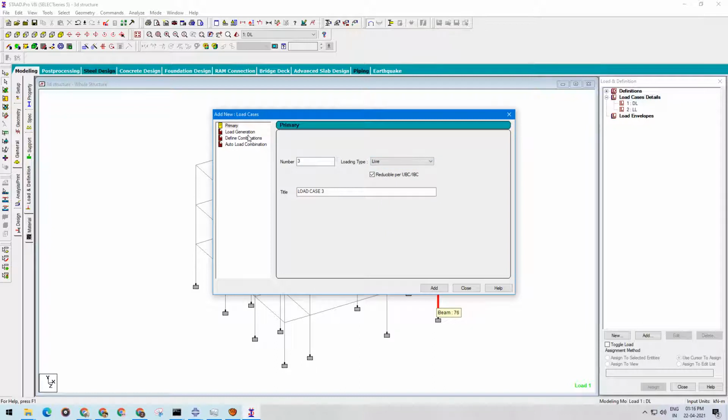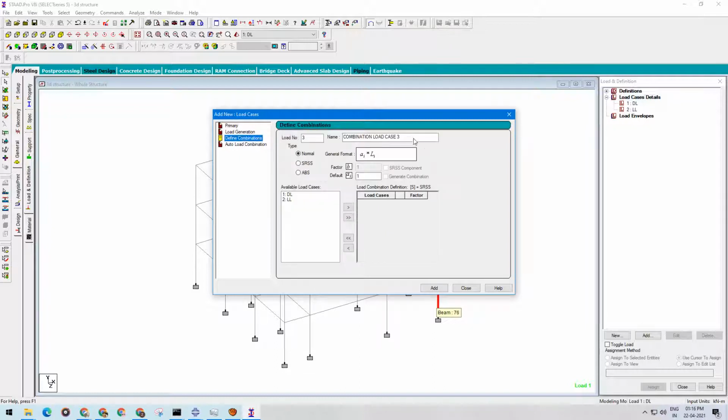Okay. And then I'm also defining one combination over here. So that is your 1.5 dead load plus live load. Okay. And the multiplication factor is 1.5, and the cases that are available, that is dead load plus live load.